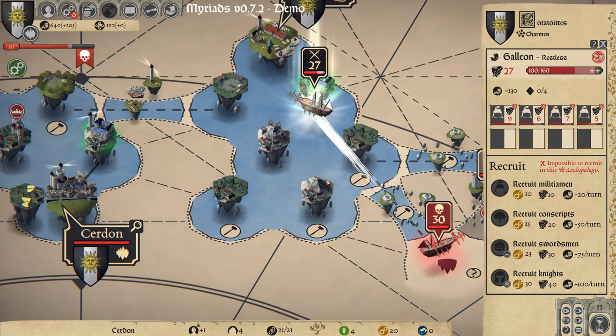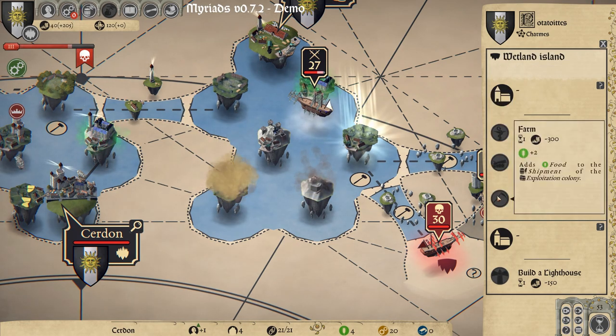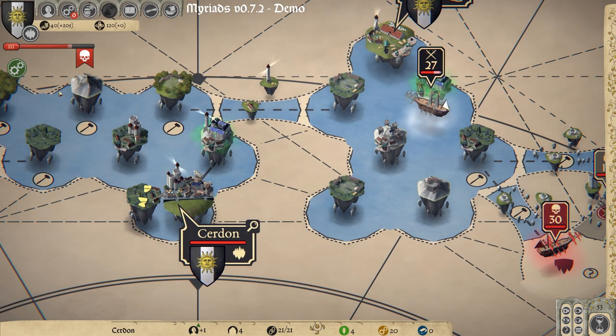Okay. Yeah, that extra ship movement, holy cow, that's good. Build a mine here, build a farm here. Can't build another farm there, but I'd love to. I'd really, really like to. Right.